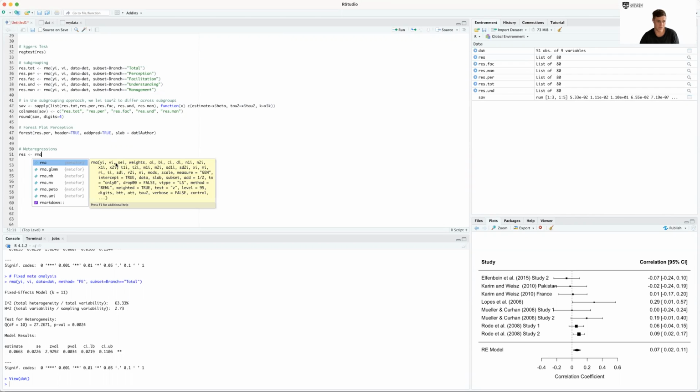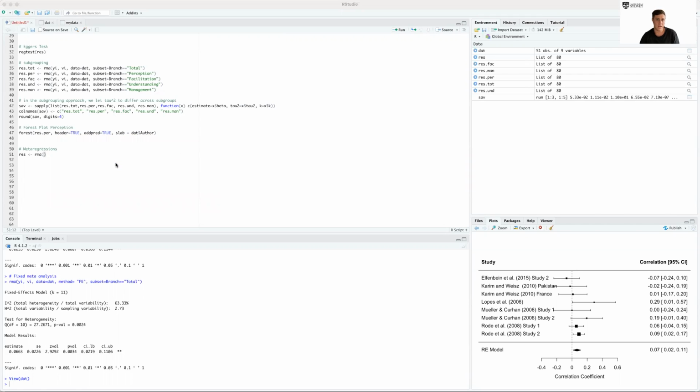our res object, RMA. Same syntax as before, yi vi, data equals dat. And we're just adding in an extra parameter here called mods, and putting this tilde sign here, which is showing you it's the right side of the equation.